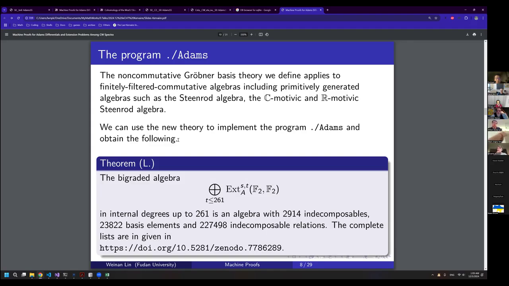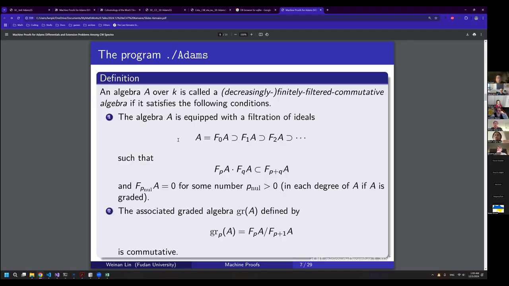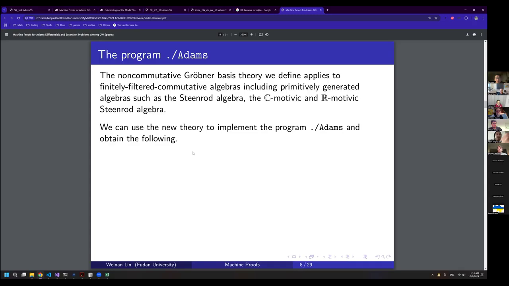There are many kinds of generalizations, and I would say that their generalization does not directly apply to this, because they usually deal with increasingly filtered commutative algebras, and then the monoid ordering would have some issue. Usually their assumptions of monoid ordering would not apply here, but with the finiteness, we can actually modify the axiom and make it work, and that's what this is. Thanks a lot.